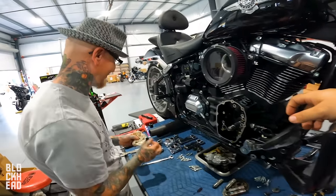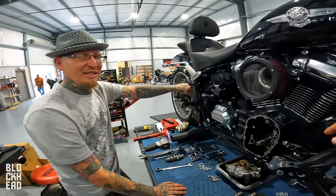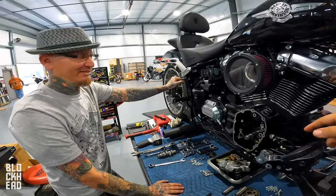What's left is reassembly. Look at me acting like I know what I'm talking about. Didn't I just say that? No, what are you talking about? It wasn't on camera, it doesn't exist.